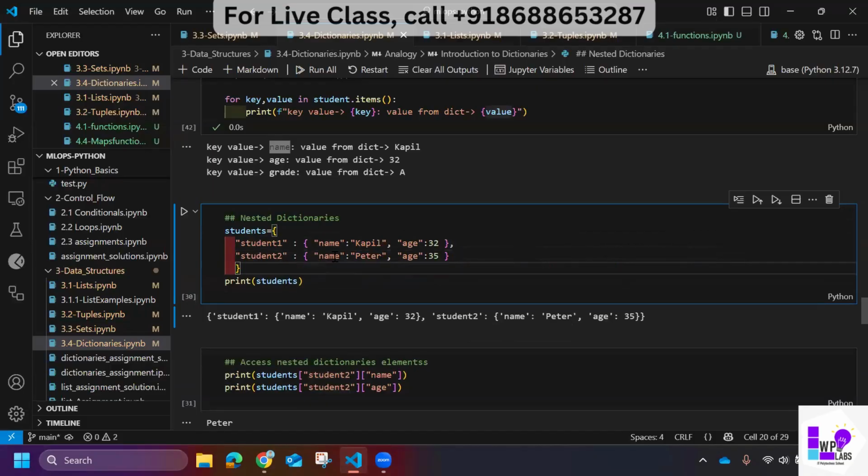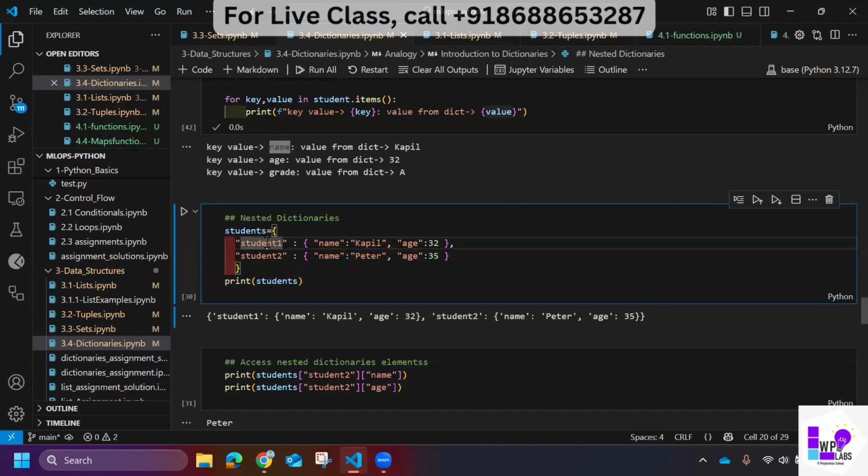That's it. Even if you write it in one line, it's the same. If you put an enter also, it's the same. It doesn't change the functionality of nested dictionaries.